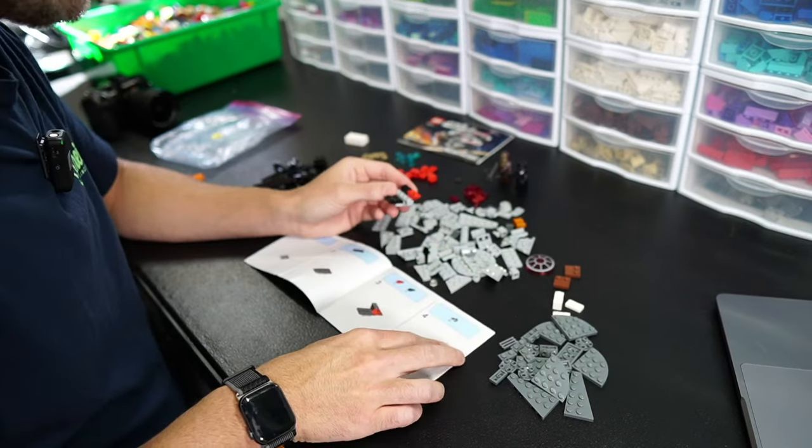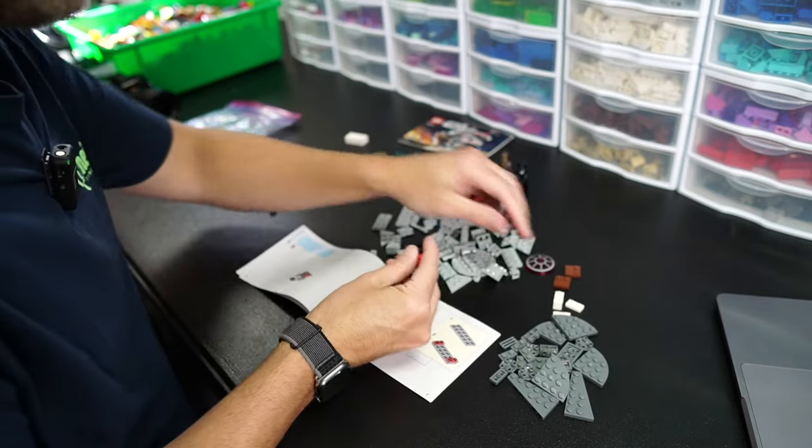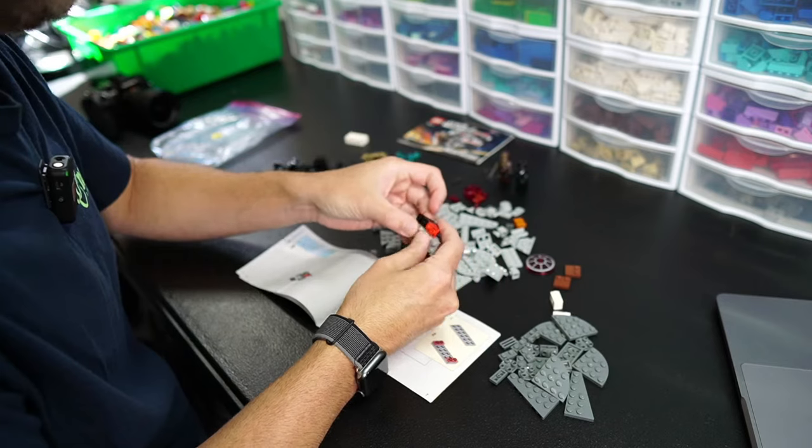So I want to watch Clone Wars. I want to watch Rebels. I don't know what order to watch those in. But I think Clark and I would enjoy going through all those. And then I'm going to end up wanting to get all the Lego sets.